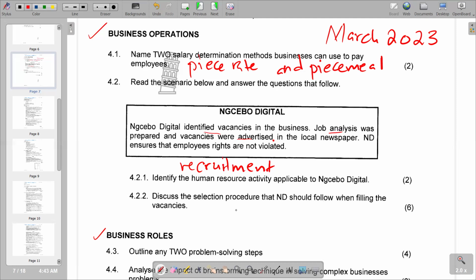Obviously, there is a procedure that has to be followed when they are recruiting. On the first step, we have to inform the potential candidates that can apply for the job, which is advertising. Then we receive application forms, evaluate the CVs, and then these CVs are screened. Then we look for the possible candidates, and conduct preliminary interviews also. So we go to the answer section to see the steps listed in terms of the procedures.